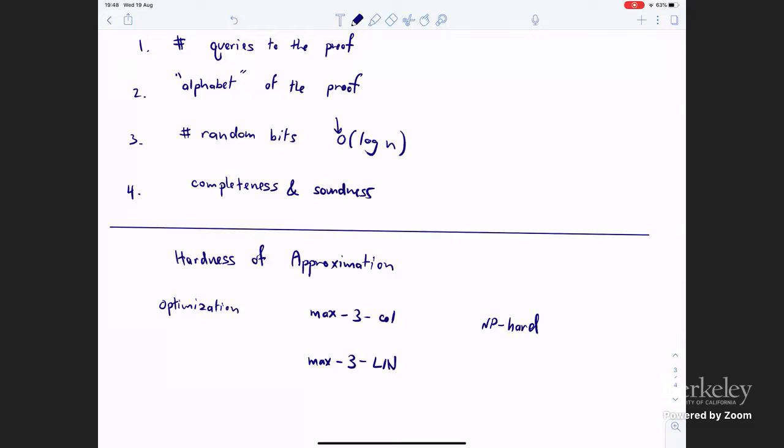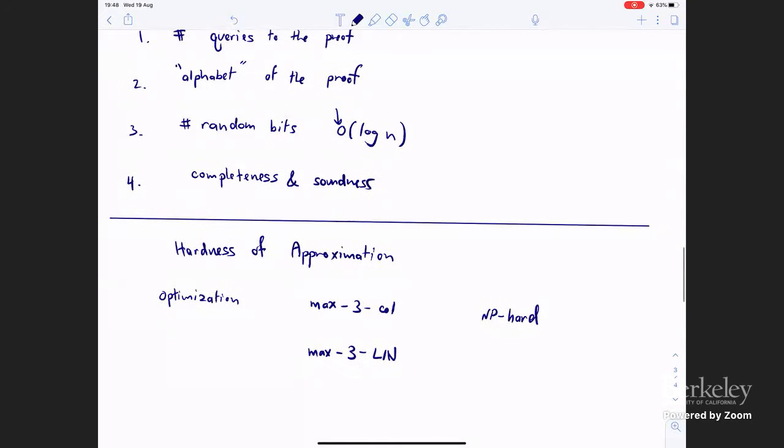In this case, unlike the three coloring case, to decide if the whole system is satisfiable or not is very easy. You just need to invert the matrix. But the optimization problem of finding the solution maximizing the fraction of good equations is actually NP-hard. The reason is that the equations can be overdetermined. It can be the case that there is no solution to all the equations, and then algorithms like Gaussian elimination just fail. And it turns out that this is NP-hard to maximize.